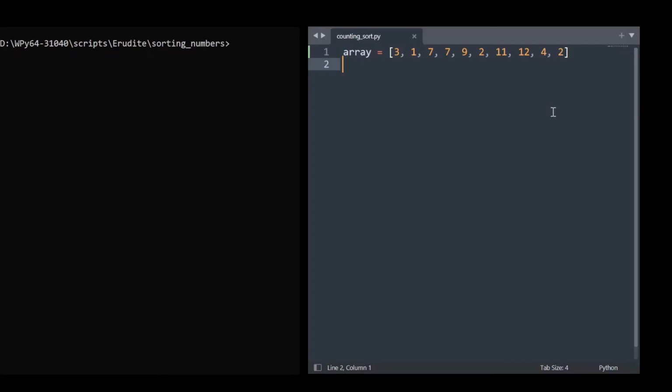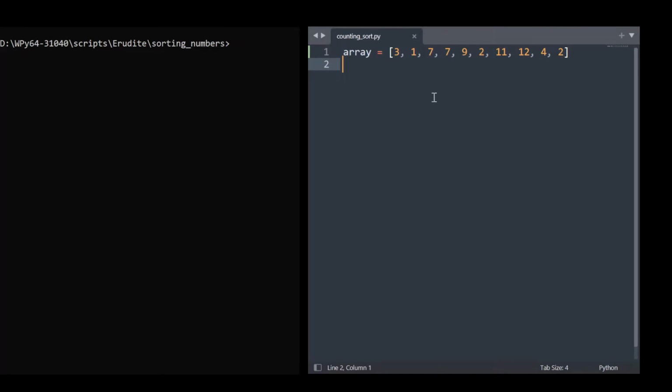And let's get started. So today we're going to be looking at one of my favourite sorts. In fact, I think it might be my favourite, called counting sort. And the great thing about this sort is we kind of ignore what the array is. All we're interested in is how often each number comes up. So we create a new array, but it's sorted in the process that we create it.